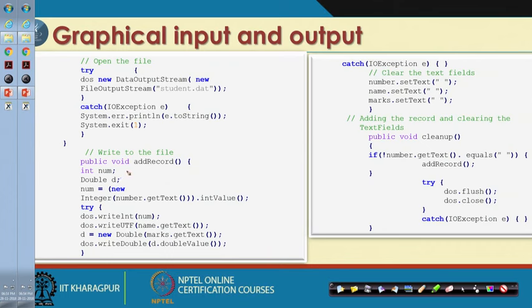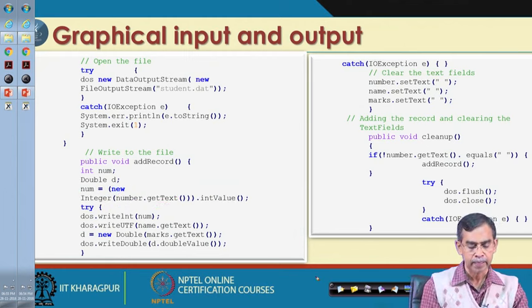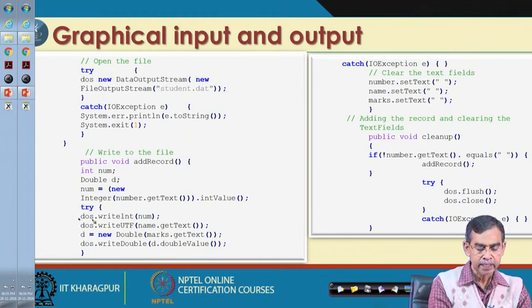So, in add record, these are the temporary values: num, name, and double d. num is collecting the value from the text field as an integer. This is the usual syntax: it will read the int value from getText, convert the number to an integer, store it as an integer, and then DOS writeInt.